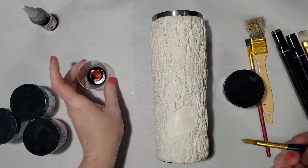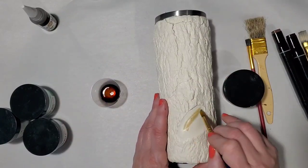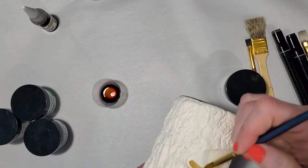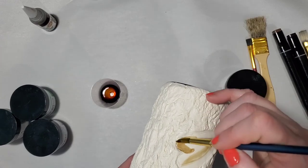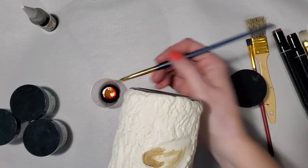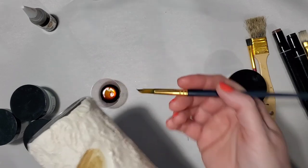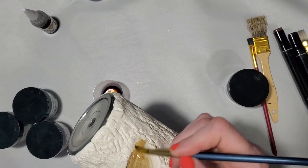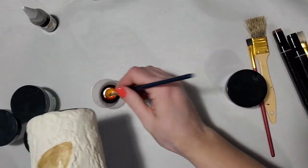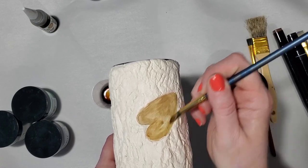I'm just going to use a small tip brush, and we're just going to paint it in. I'm not going to do it too perfect because, you know, when you carve wood, it's not going to be perfect. Just kind of go, and you can see the little lines and the crevices that we left for details.